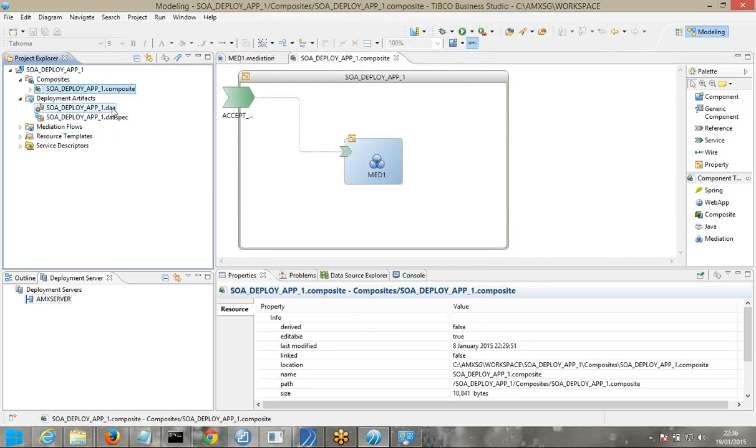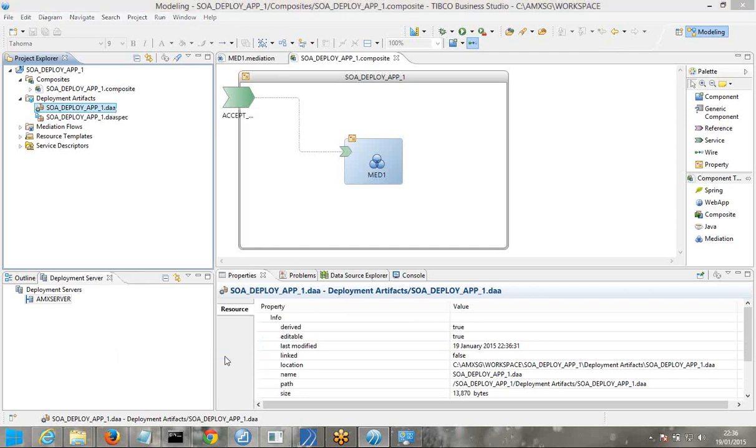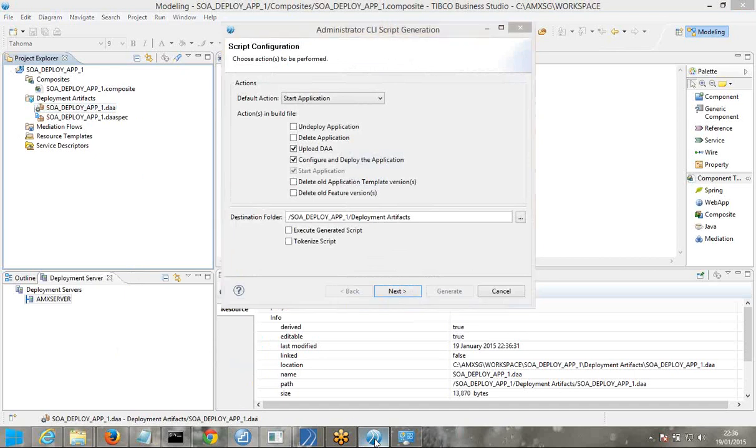Then for the DAA file, I will generate the CLI scripts. Two scripts I will generate, one for deleting and one for deploying it.